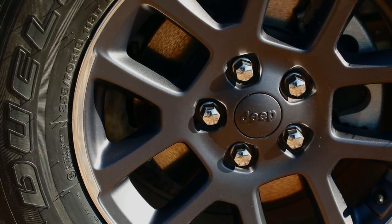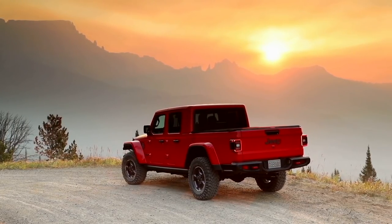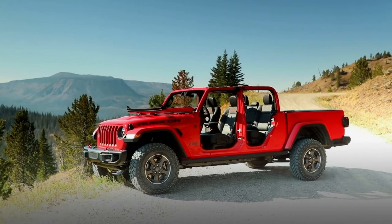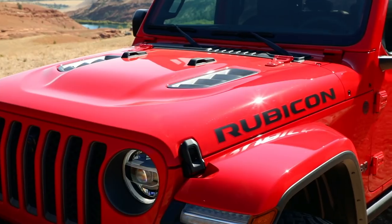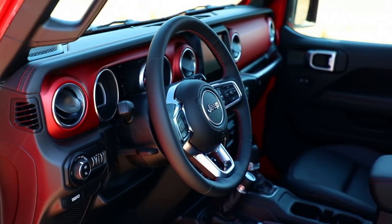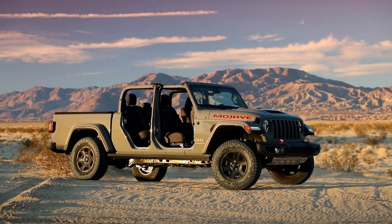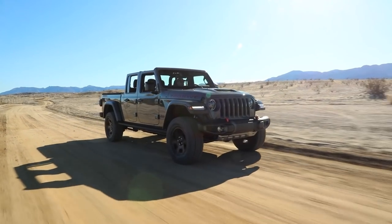Jeep fans, automotive enthusiasts, and journalists alike had been wondering for more than two decades when Jeep would finally bring back a truck-like vehicle. Ever since the Gladiator concept was revealed in late 2004, it seemed like with every passing year that a Jeep truck would never see the light of day. Then finally, 15 years later in the spring of 2019, the Gladiator went on sale and became Jeep's first vehicle offered with a bed since the early 1990s. The name Gladiator was used on Jeeps previously — the original was made from 1962 to 1988 and was known as the J-Series after 1971. In early 2020 it was looking a bit like a sales flop, but then became a nice sales success in later 2020 with 77,542 units sold.